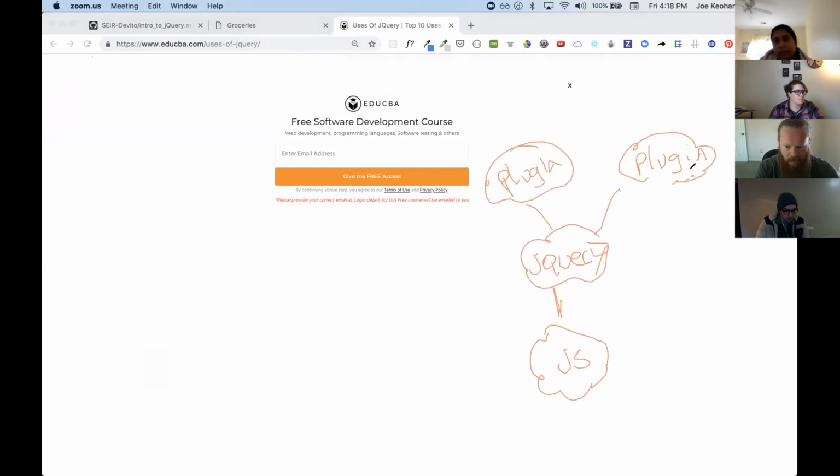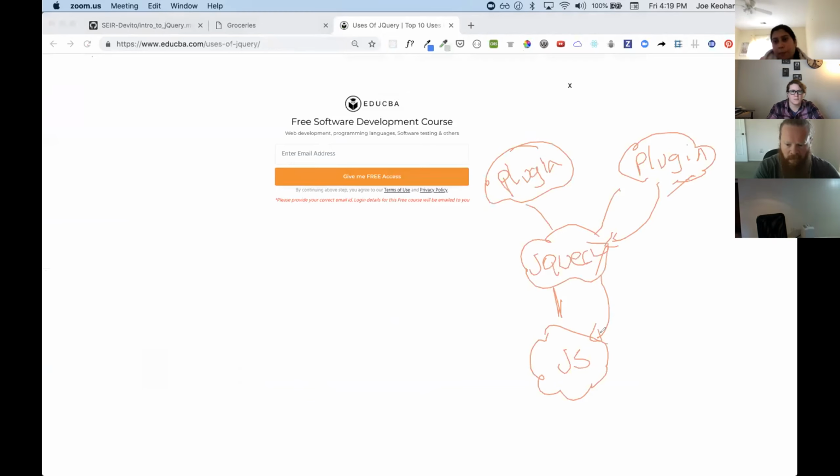That plugin allows me to implement jQuery functionality. It uses jQuery and jQuery uses JavaScript. So I've already gone like two steps higher, and instead of needing to write it in jQuery, I use the plugin. And the plugin has a ton of functionality, okay?